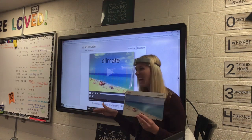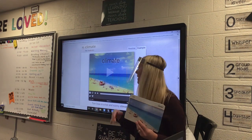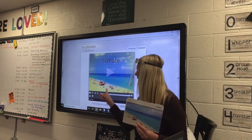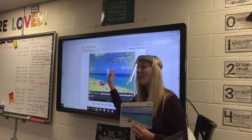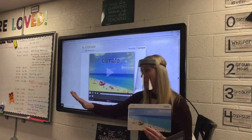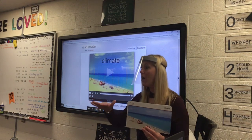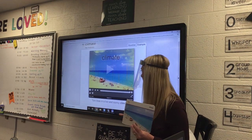We have a fairly hot summer. And then we have kind of a cool fall. Now, the climate in Hawaii, is that climate going to match our climate? No. In Hawaii, which this looks like it could be Hawaii or somewhere where it's warmer, their climate is different because it stays pretty warm throughout most of the year, and then in the summers, usually it gets pretty hot, okay? So the climate is like your weather all year around, okay? In Florida. Okay. Definitely Florida.